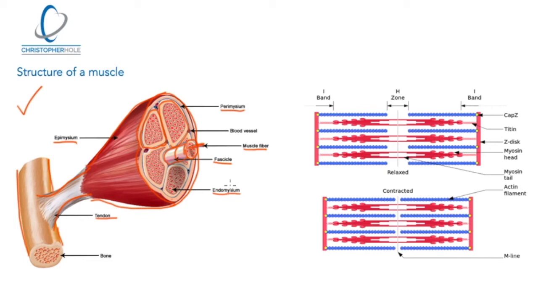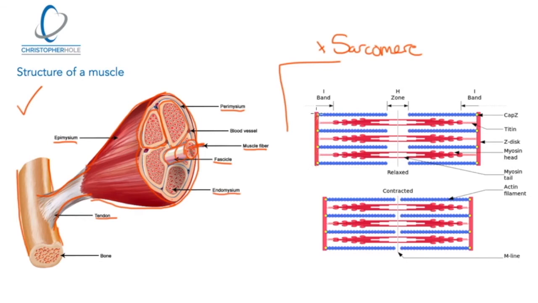What we then get are these components here, which are known as sarcomeres. Now, this is the contractile part of the muscle. So again, we've got all labels here. We're not going to focus on all of these labels, but all you really need to know are the Z line, which will be back here.